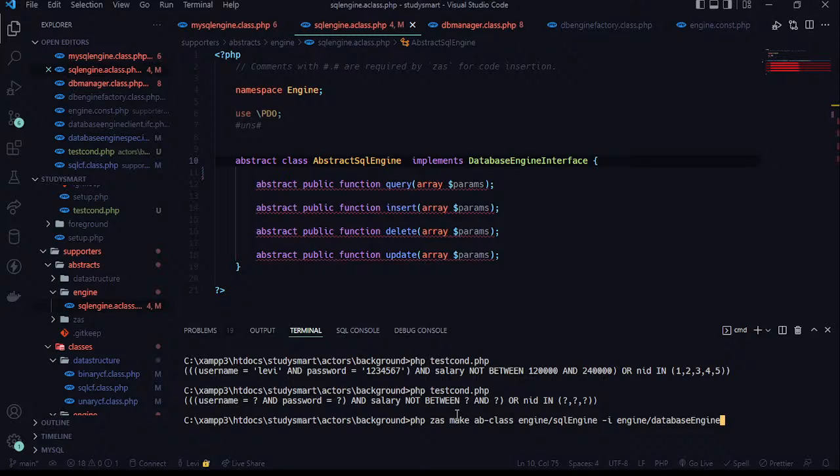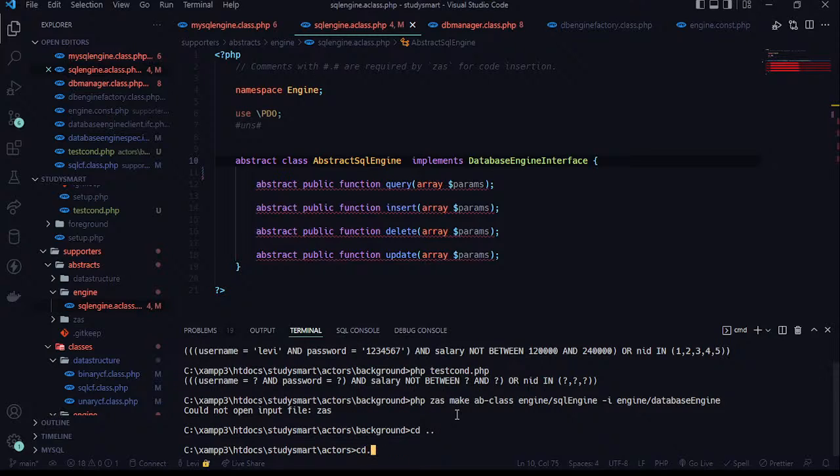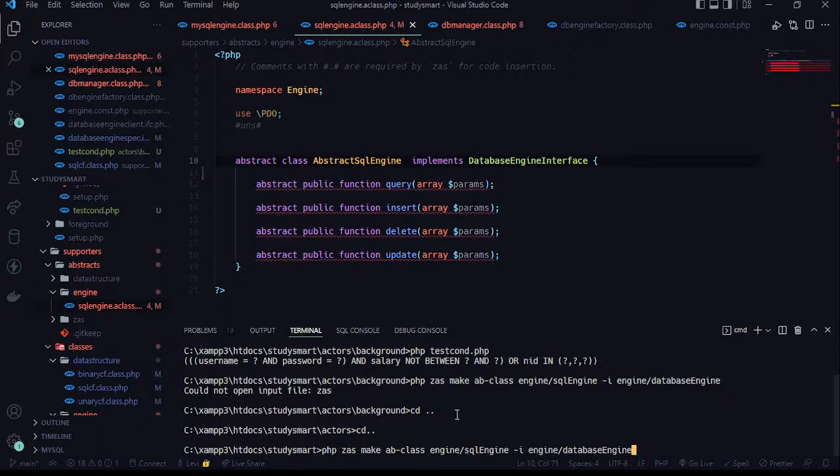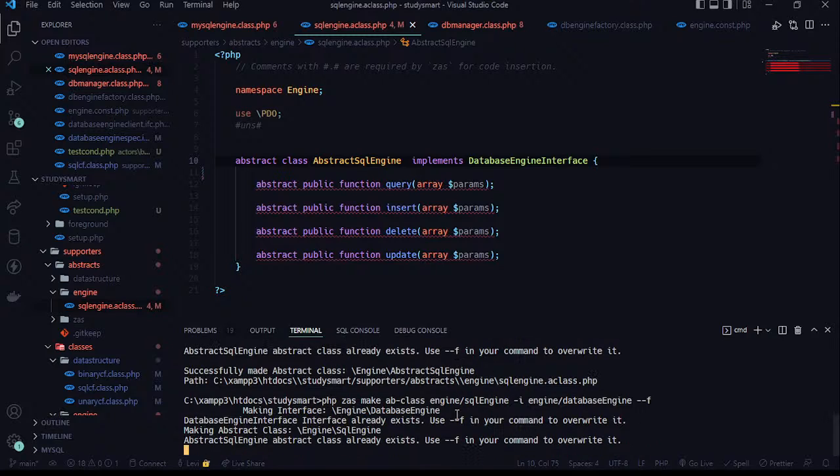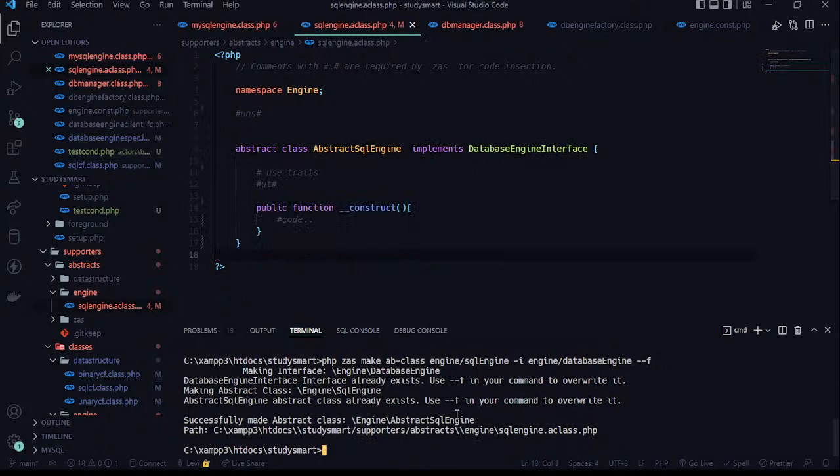Okay, I need to go back to the root again. That's why I need to put some method in here that will allow me to execute before I go into the actual background folder. I need to do --f so that will override this one.